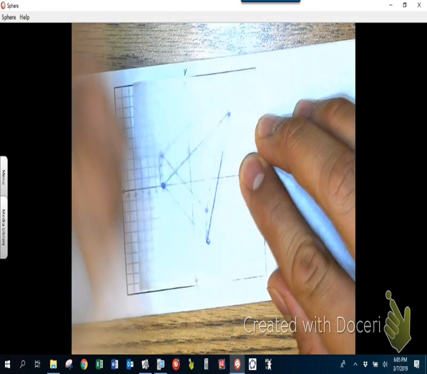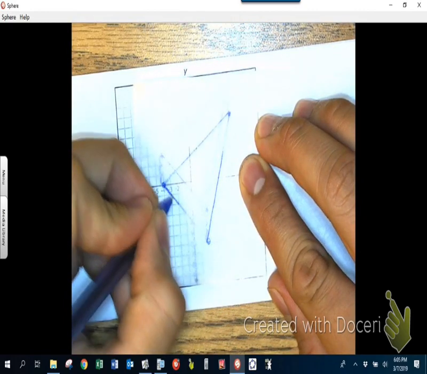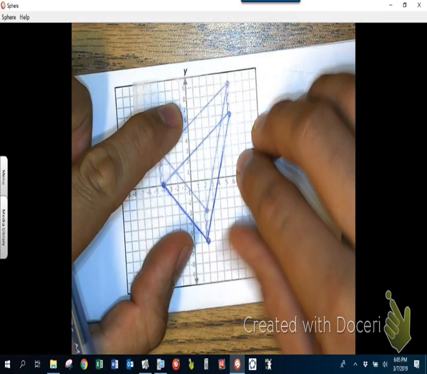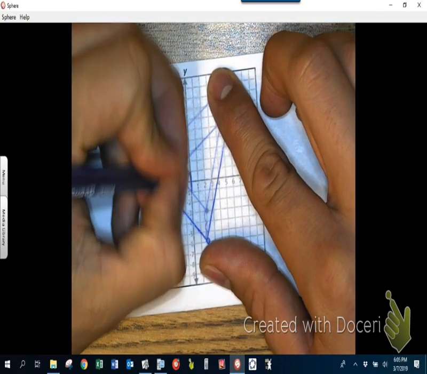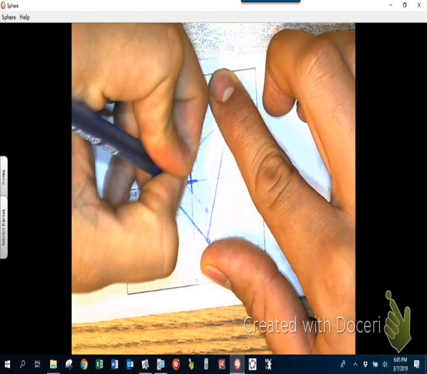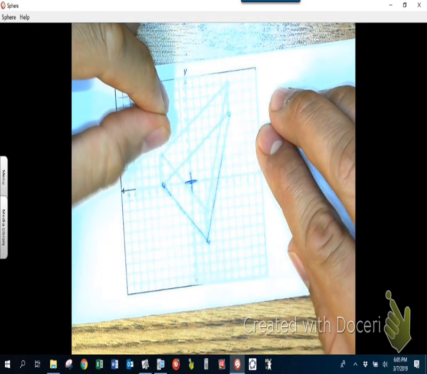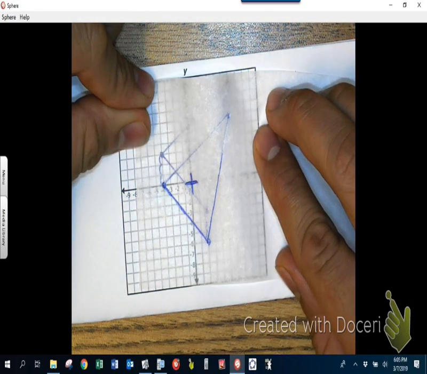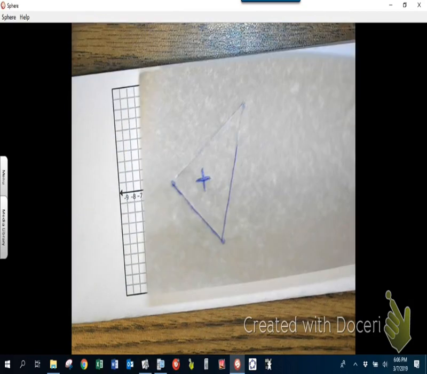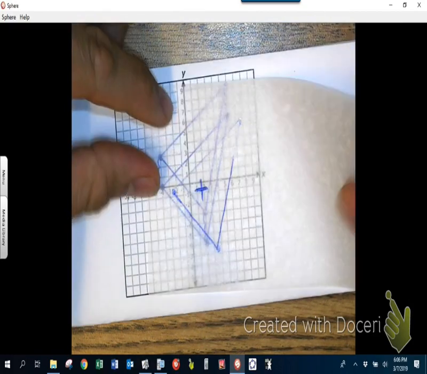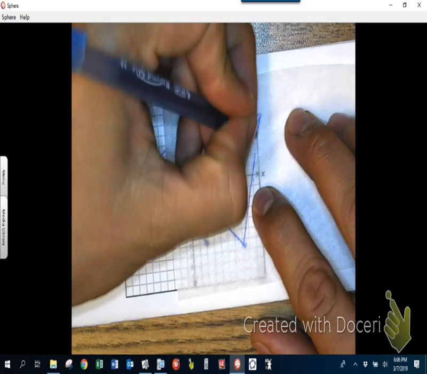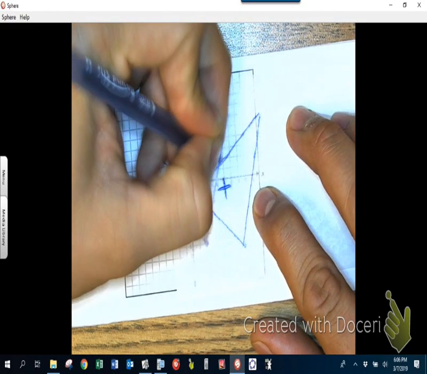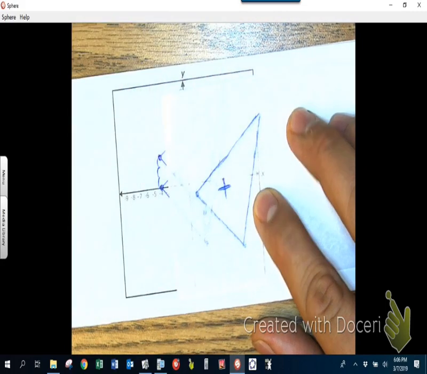By the way, patty paper is just wax paper, the kind you put in between hamburger patties. I want to make sure that I trace the axes. That way I know when to stop. So this is what I have. I've simply just traced my triangle. Looks like it's not drawing at all. This is probably better to do with pencil since the lead can write on wax paper easier.